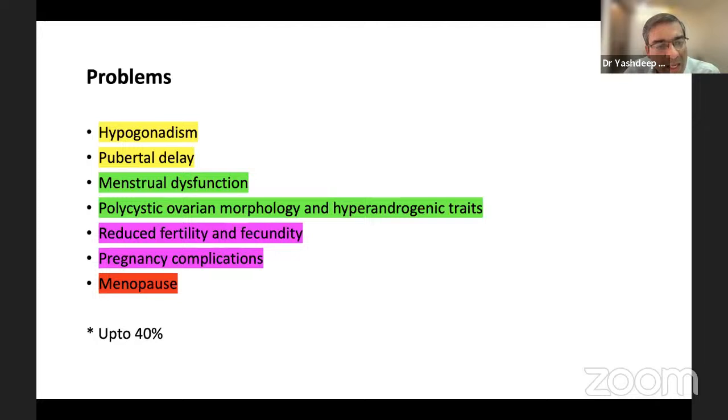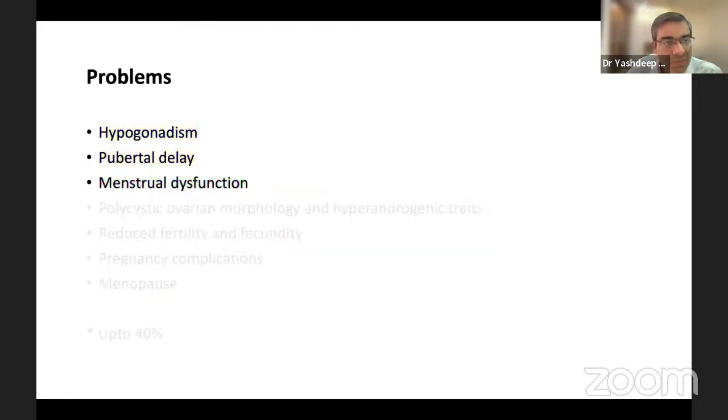Then near to pregnancy, they can face issues of reduced fertility or fecundity, and when they are pregnant, they can have pregnancy related complications. And once they're over with their child related issues, they may have an early menopause. So there is a host of issues that can impact a woman's reproductive period, and the magnitude of the problem is huge. Even in Western countries, it's estimated that 40% of the women are impacted by these problems, and the magnitude may be even larger in a low middle income country where the care is already suboptimal due to reduced availability of resources.